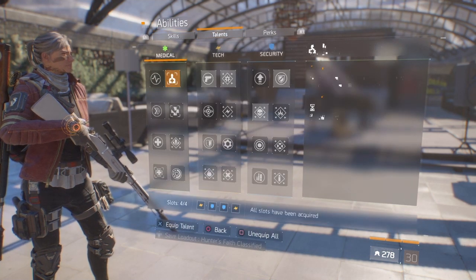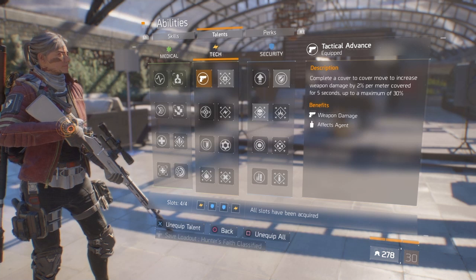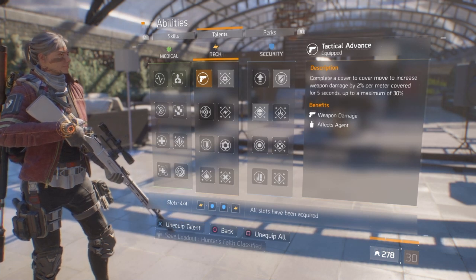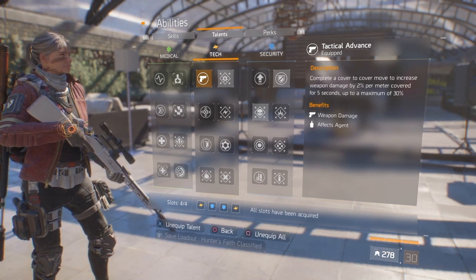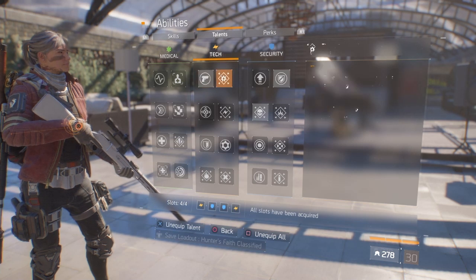Anyhow, into the talent section, we have Tactical Advance, just in case, like, I don't know, maybe you want to cover to your shield and then tap someone. I believe that's what I did for my 365. I got like a long cover to cover in, then I think I had fire bullets in my booster. I could be wrong, I'll have to check over the video again, you guys, I apologize.